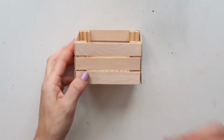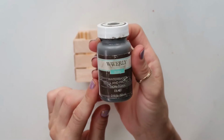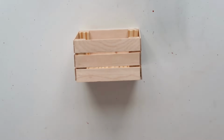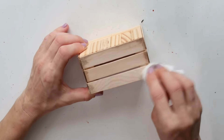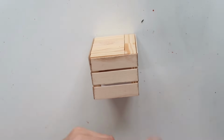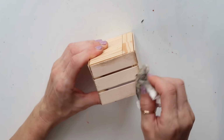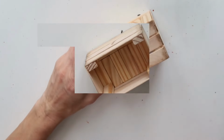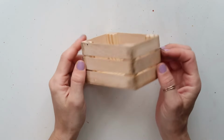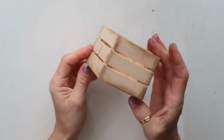Alrighty, now I am going back to this crate, and I'm using this Antique Wax by Waverly, and I am going to use a baby wipe, and I will just distress it very little on the corners. You know, that's the place where crates get dirty from everyday use. This is really optional. You can paint it if you wish. I really decided to leave it as it is just to distress it a little bit. And here it is. I think it looks so cute.